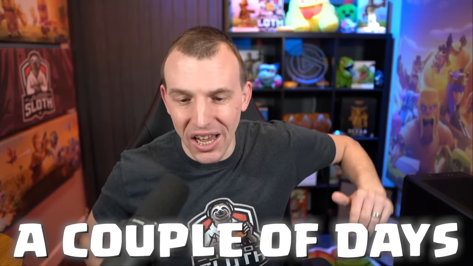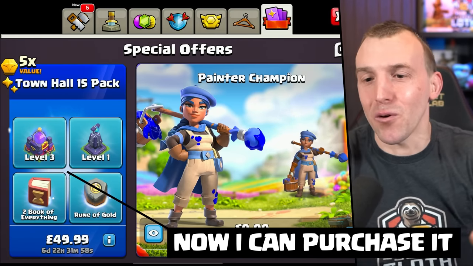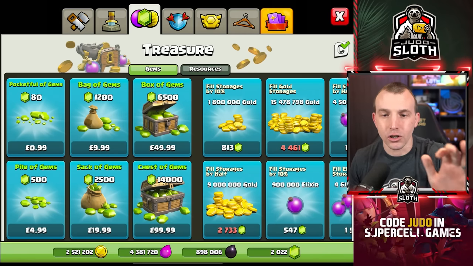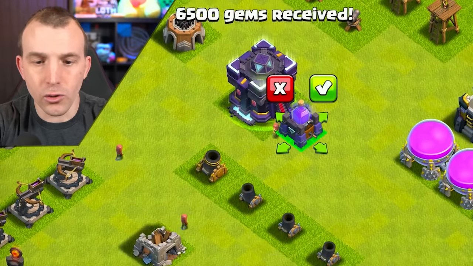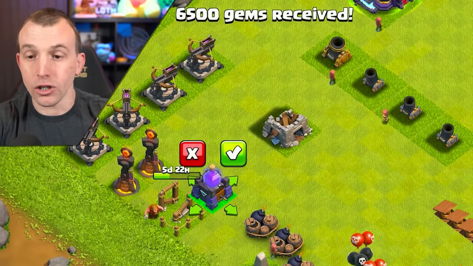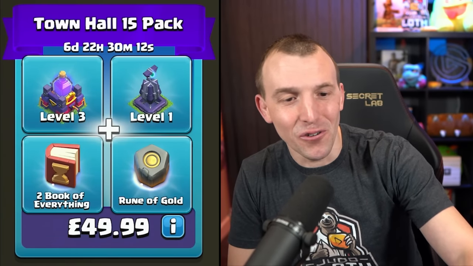It's been a couple of days. We still have our unplaced items. Now it's going to let me purchase the Town Hall 15 pack. Ah, that's right. It was the gems that we needed to purchase first, wasn't it? We only need to purchase one spell tower. So actually, we should just purchase the amount necessary. So let's go ahead and place the spell tower here next to the scattershot. 2,600 gems. There is one spell tower. Now we can purchase the Town Hall 15 pack.